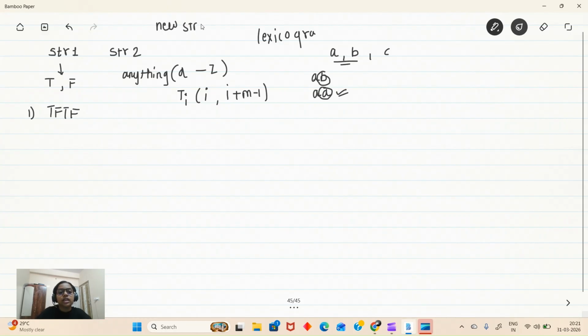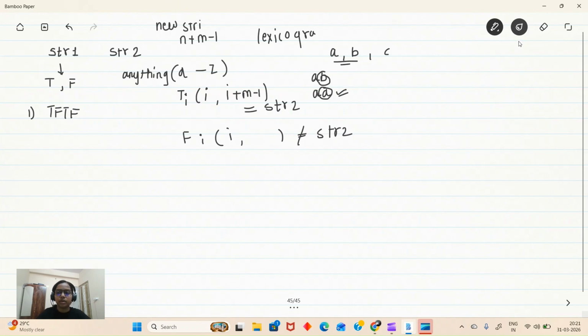What is the new string size? It is n plus m minus 1. But if I have f at index i, then it should not be equal to str2. That is the case.